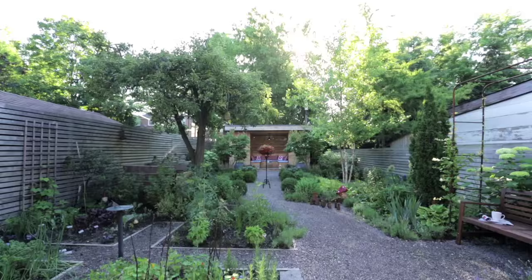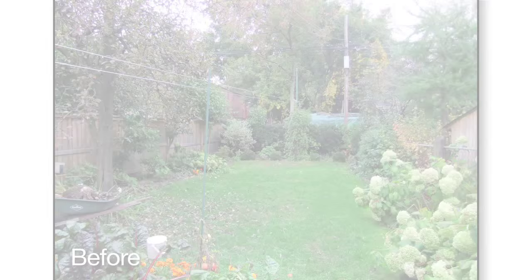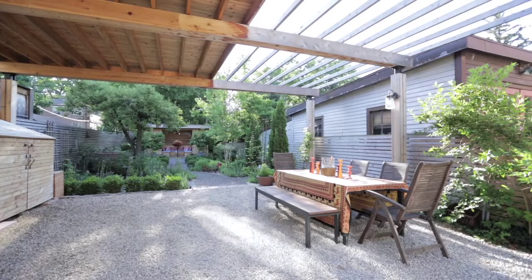The main part of the plan was about opening up the site line to the balance of the garden. It's a lovely deep lot but it just felt very compartmentalized. One of our key features was forfeiting an actual enclosed garage for a carport — we have the covered carport on one side and the pergola-style dining space on the other side.